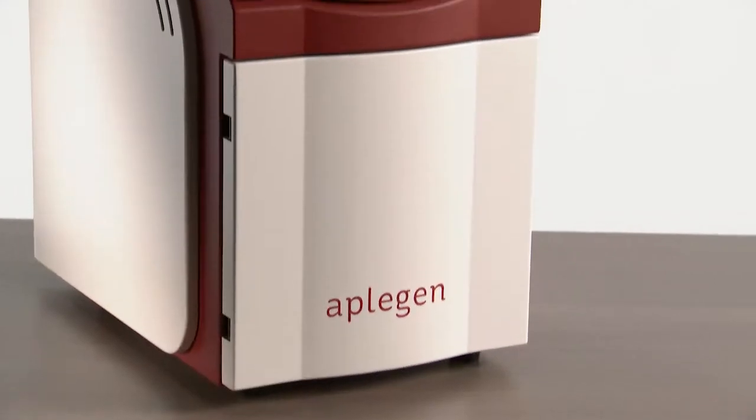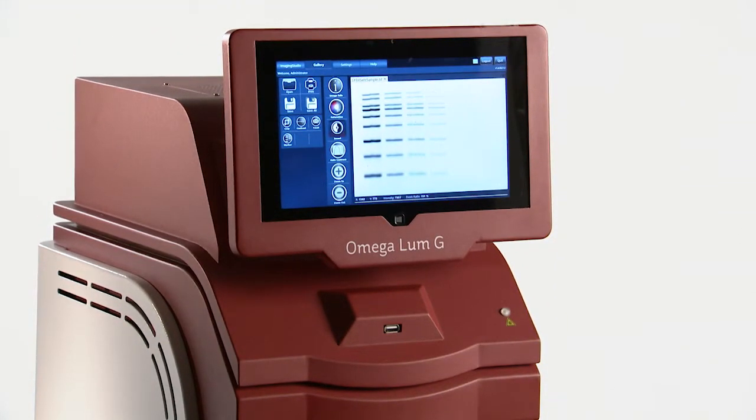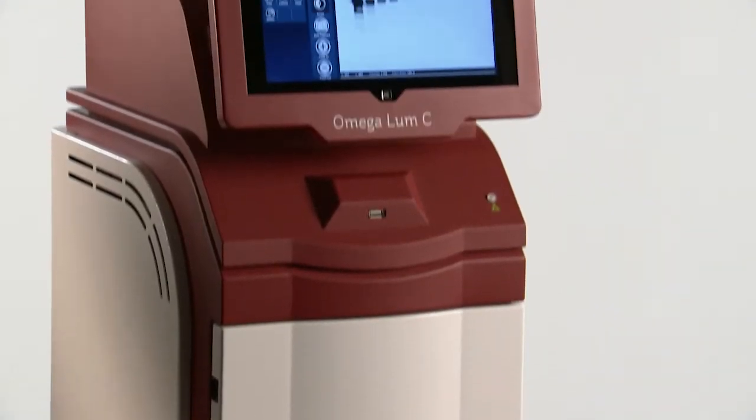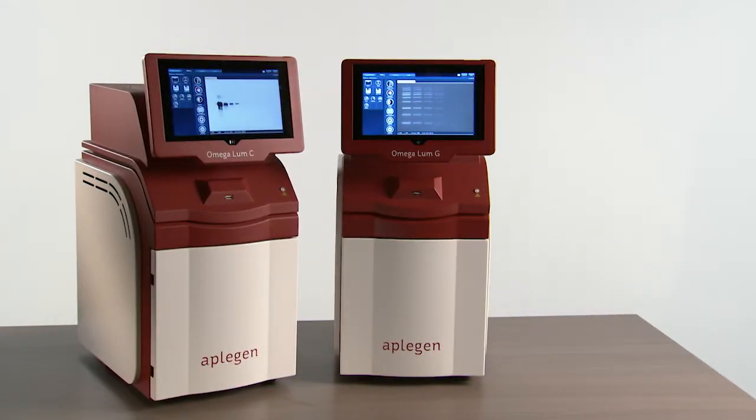OmegaLoom imagers are sensitive, high-resolution, easy-to-use systems for imaging gels and Western blots. Whether you've selected our entry-level system, the OmegaLoom G, or our most sensitive expert chemiluminescent system, the OmegaLoom C, you'll find that the OmegaLoom imagers from Aplegen are ideal solutions for your life science imaging needs.